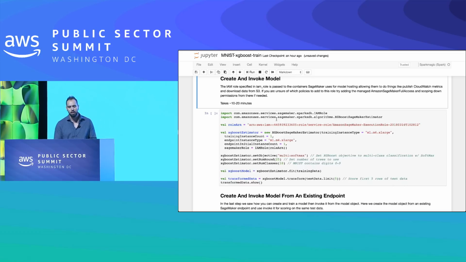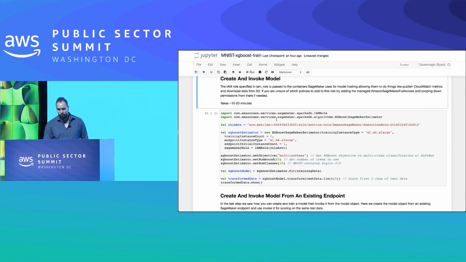This is a Spark application that's actually using a couple of stages for our ML pipeline. Here we're using the XGBoost estimator, and this is the stage where we're actually doing the training on the data. If you notice, the difference between this and the previous example Spark application that I showed you is that for this, I'm offloading everything for the training job over to SageMaker. Here I specify the instance type for SageMaker to use for this training job, as well as the instance count for that cluster, the initial instance count type, as well as an IAM role. The takeaway here is that SageMaker is going to be running this training job.